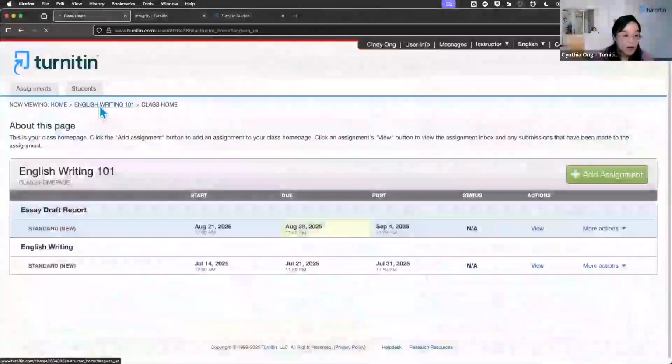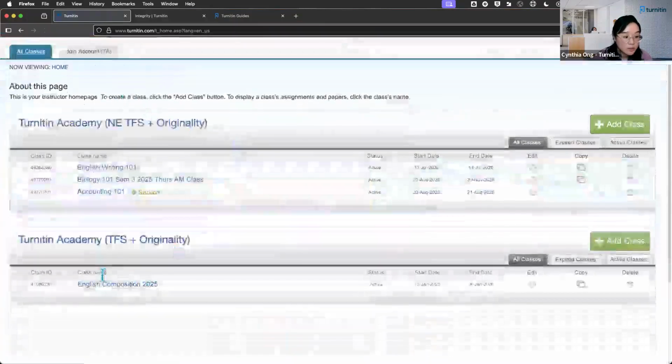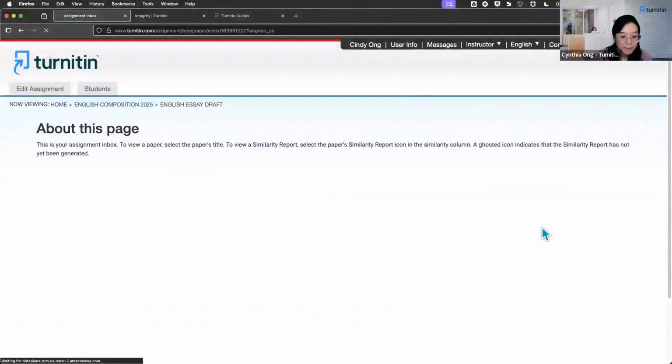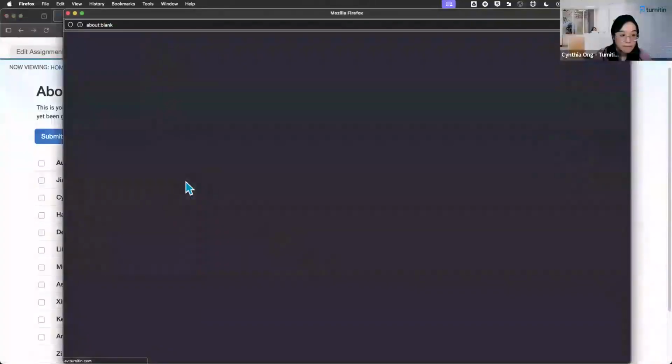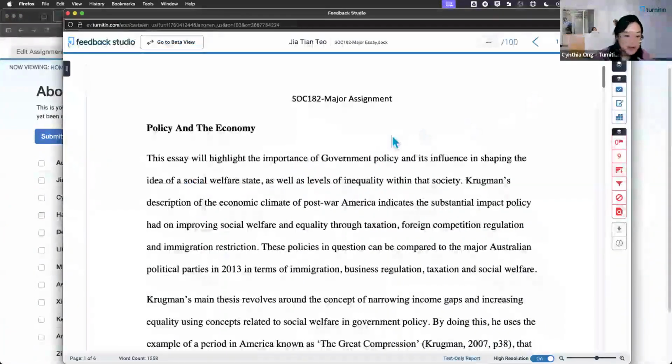But for those of you that are on the older version, it may look something like this, I think. So I assume that you are looking at something like this. So this is the older view.